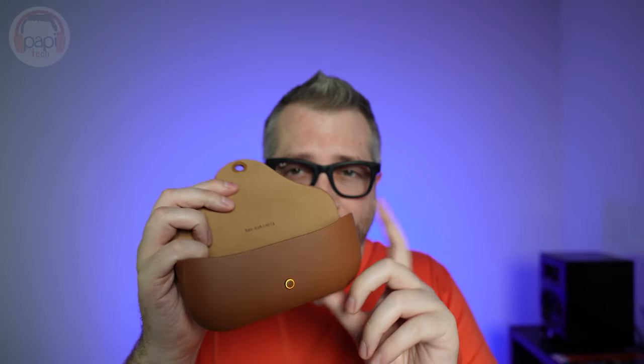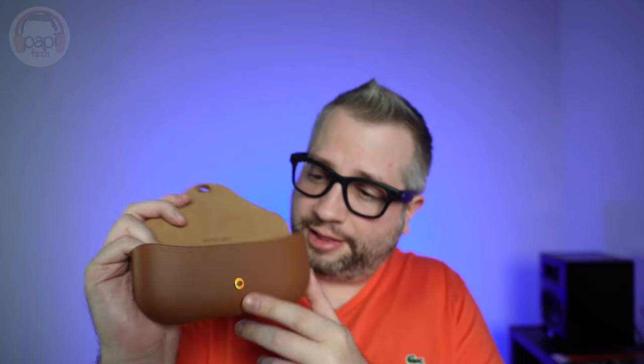There are other silly things — the case charges with USB-C, but they don't give you a USB-C cable, they don't give you a charging brick. That's kind of rude. They just assume you have one, and the odds are good that you do, but still, that's cheap. The case is nice though — it's got a little indicator light to let you know if it's charged and if your glasses are charged.